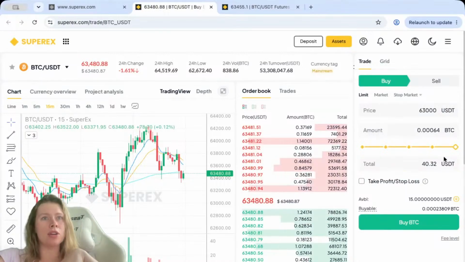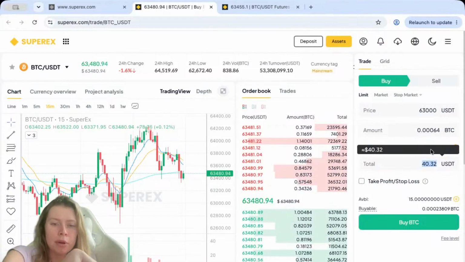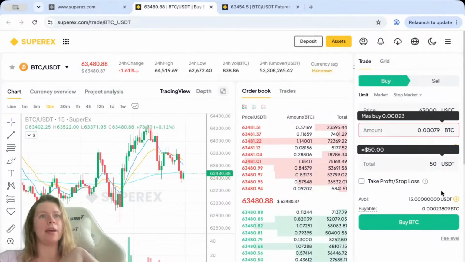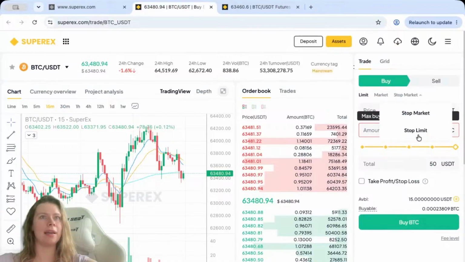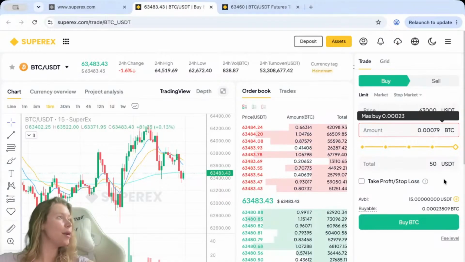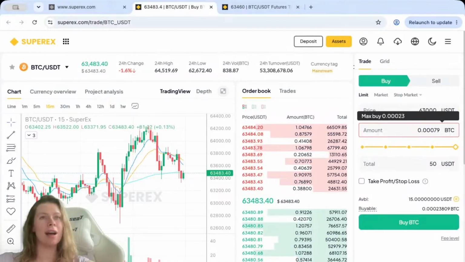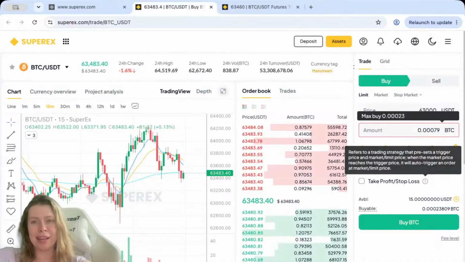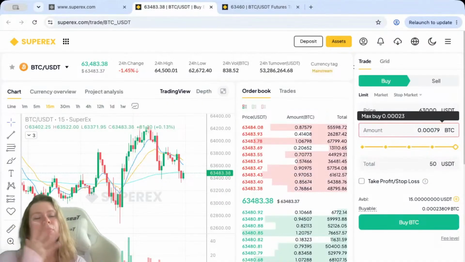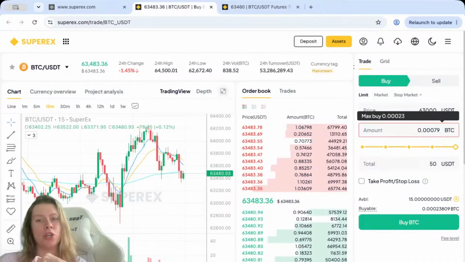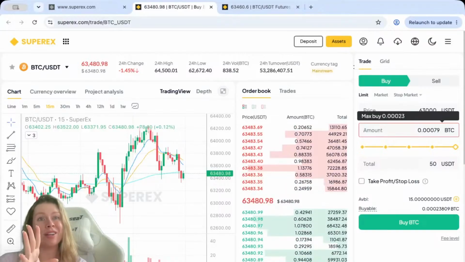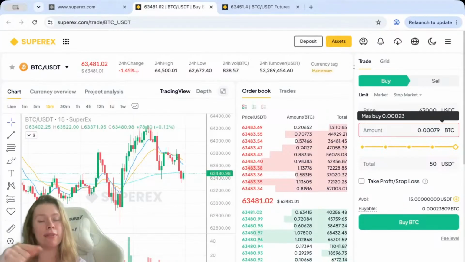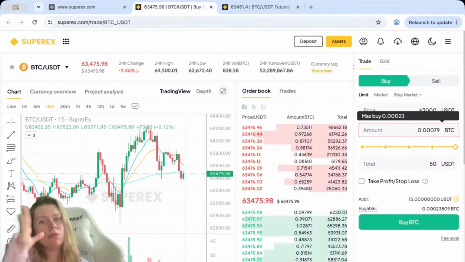But what I actually would want to put in, I'm going to put in 50 USDT here. There we go. That's what I wanted to come up. Bear with me one second, guys. Sorry, it's been a second since we've done this demo, and my memory of it just went down the toilet. Okay, so I wanted to put 50 USDT in there for the total of what I would be buying. I don't actually have 50 USDT in my account. I only have 15, but that is what would happen.